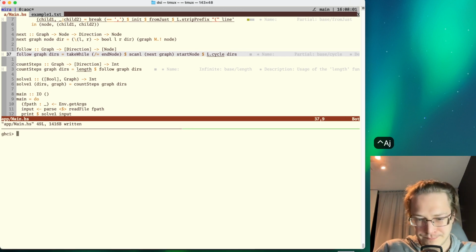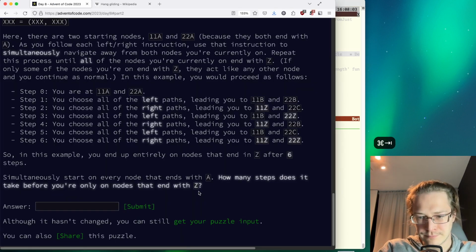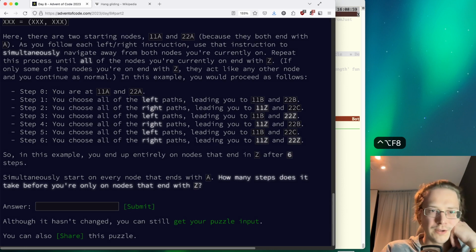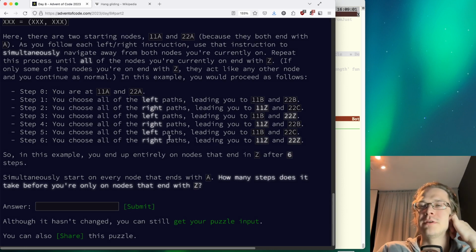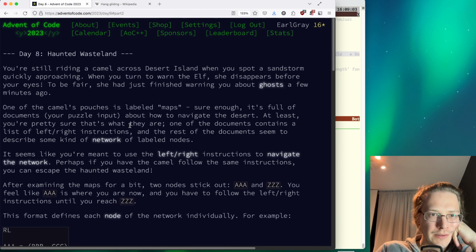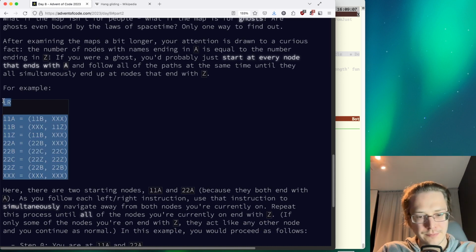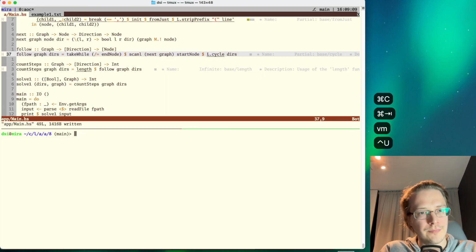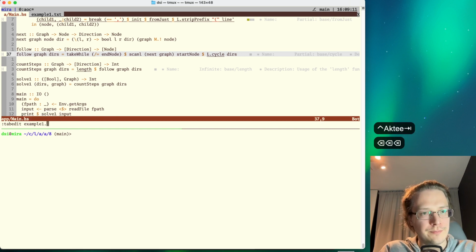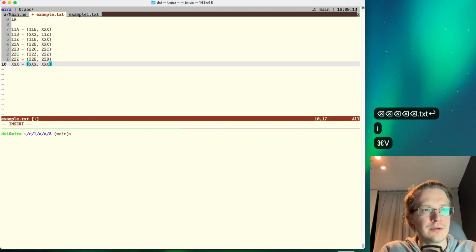Okay, why not? So, let's just think quickly. The example sounds pretty easy. So, example, let's make this a regular example.